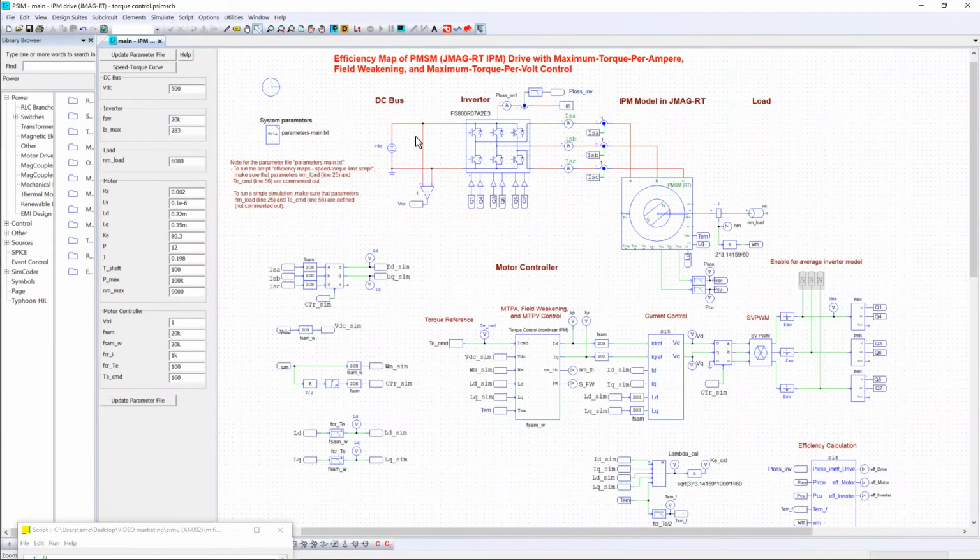We can see on the top the power stage of the circuit, including the DC bus of the system, the inverter model for the thermal aspect, but also the PMSM from the RT model, and also the constant speed, which is in fact the mechanical load. We have at the bottom the complete control stage with some advanced control algorithm. So indeed, the control is using a torque reference that we will inject into our advanced control block. Also, the torque, LD and LQ are extracted from the RT motor and they are fed to the control block.